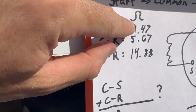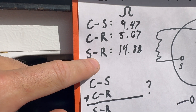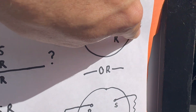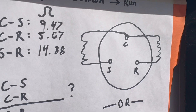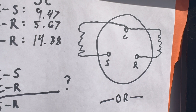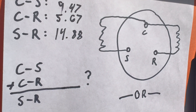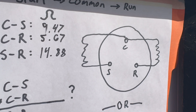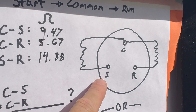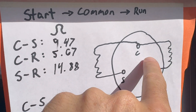The way you know you've got this right is that two of these measurements should add up to the third, and the largest number — the sum — is going to be your start-to-run reading. It's because you've got two windings: start winding to common and run winding to common. Think of it like starting a lawnmower — there's the string pull to get it going, but you don't pull it down your whole lawn; that's the start winding. Once running, the engine takes over. If you kept powering the start winding after startup, you might do damage. So power goes to both run and start windings in parallel initially, and shortly after startup the start winding is powered off.